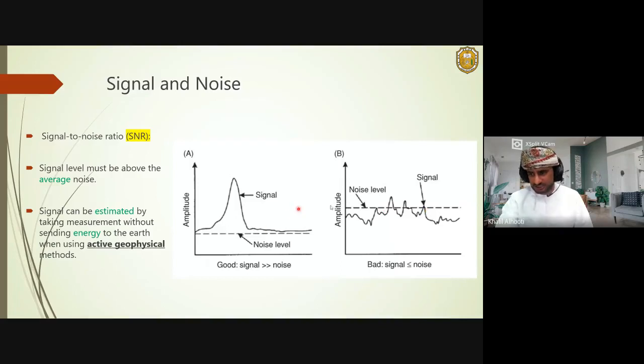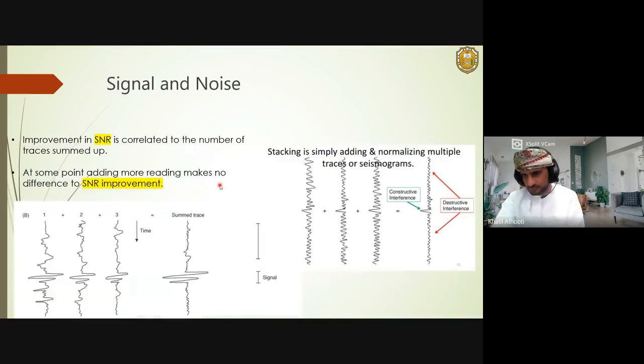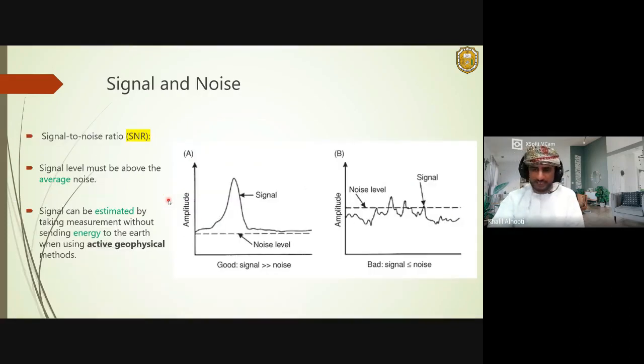What are traces? Traces are simply something like that. This is one trace. This is another trace. So each geophone, each instrument will create its own trace. And the equipment, at least the one we have in our department, is made up of 24 geophones. We call them geophones, but we'll come back to this in later chapters of our course. The point I would like to emphasize is that it's bad to acquire geophysical data whenever the noise level is so high.